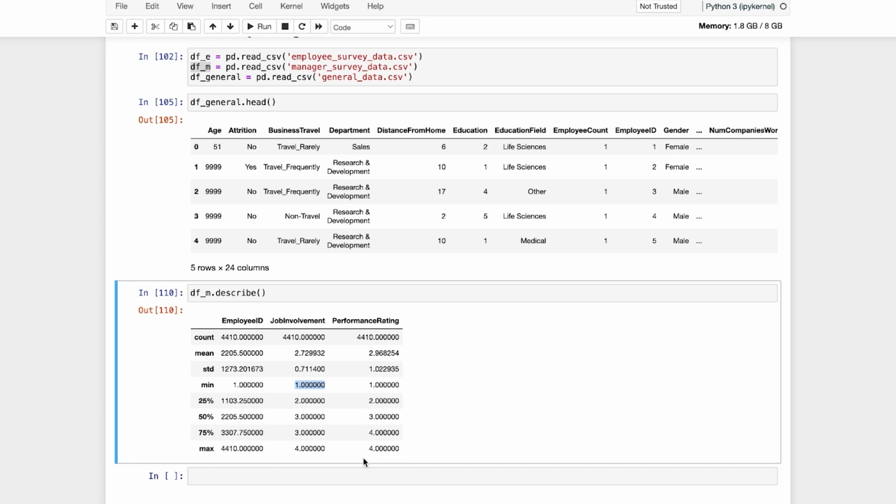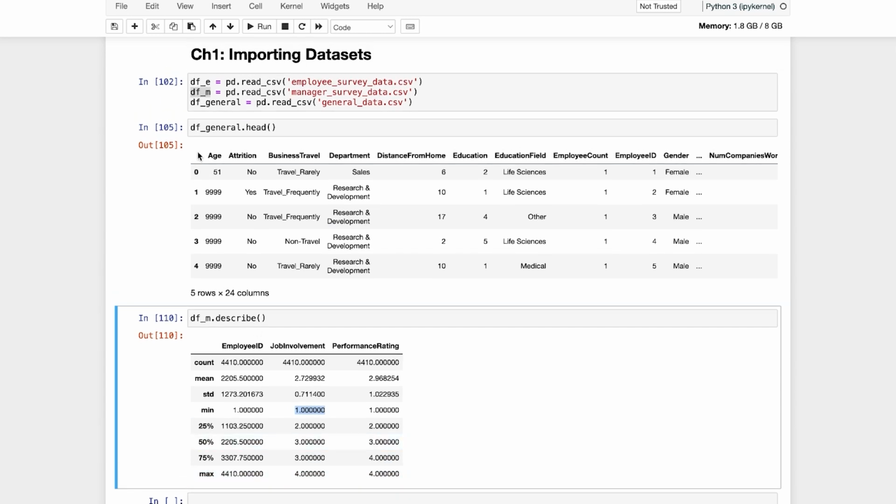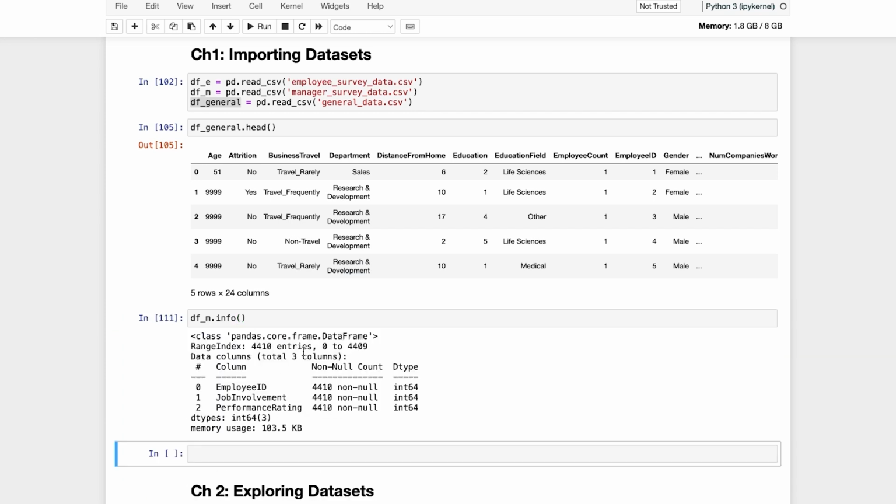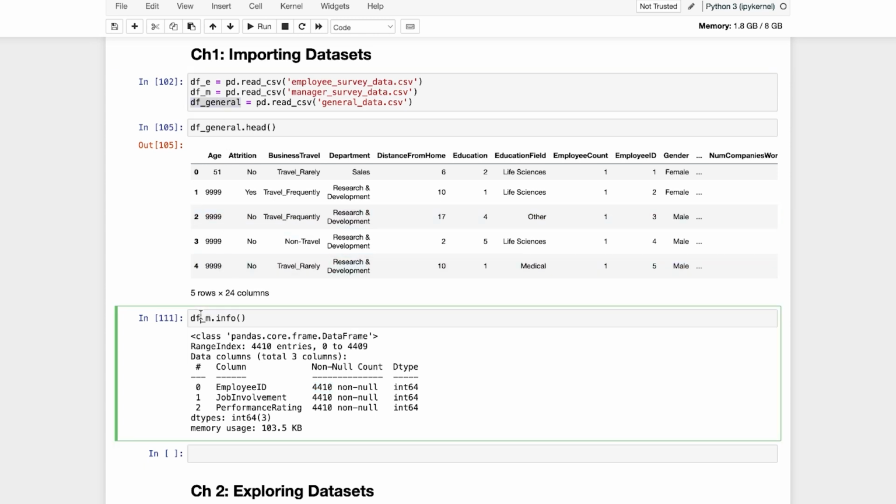We're going to look more closely later on when we do the analytics. Let's go to DF general, or let's just confirm that they're actually numerical values. You can see all three columns are integer data type, and similar to DFE, the employee survey data, there are 4,410 values, which most likely indicates there are 4,410 employees in this company. DF general, let's do a describe.